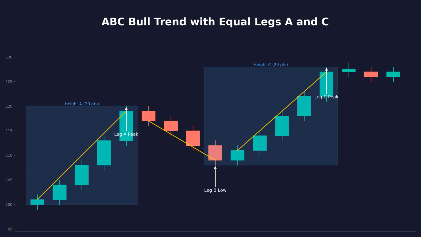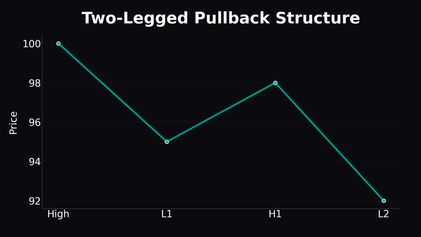A standard trend structure often moves in 2 distinct legs. This is the concept of measured moves, or AB equals CD patterns, where the second leg is often equal in size to the first. Counting legs is a vital skill. A complex pullback often consists of 2 legs counter to the trend. We call this an ABC correction or a two-legged pullback.